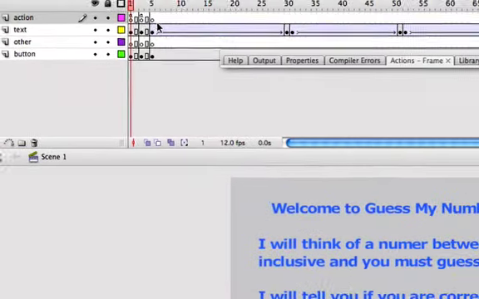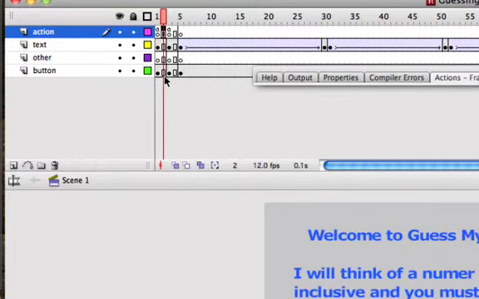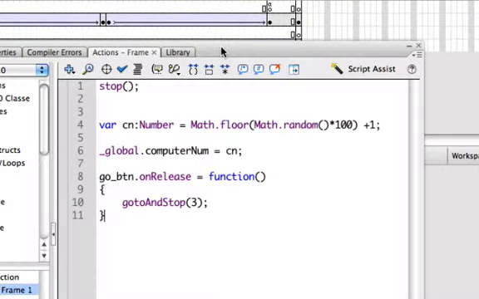Now, if you look up here, you'll notice that in my usual way, I left blank frames. You'll notice that frame 2 contains everything that frame 1 does, but if I decide I need to, it becomes much easier to insert blank frames if I want to do something. So in my action script, we're going to stop. I'll get to this in a minute.